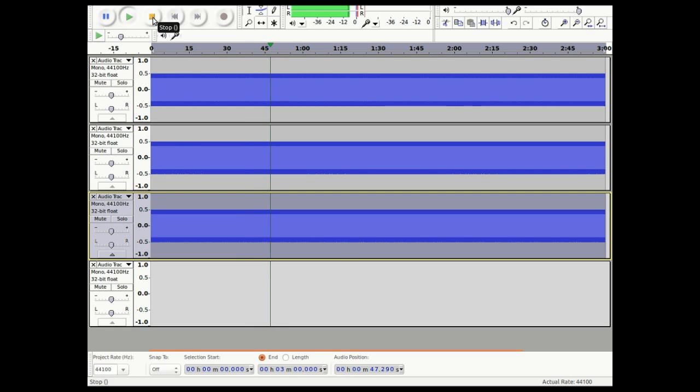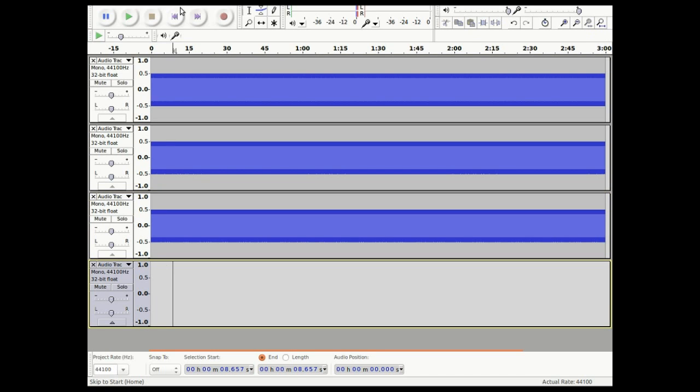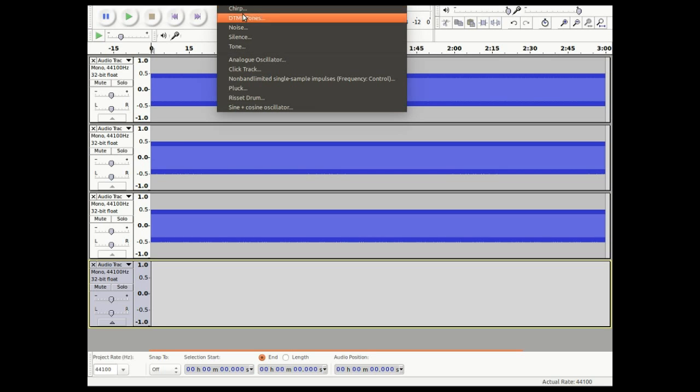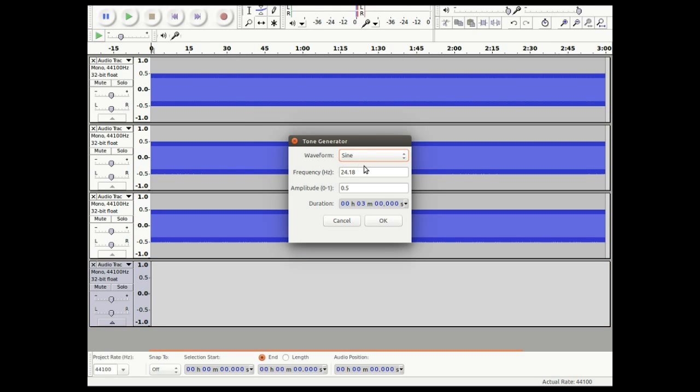I'm going to add in another drone. This one is going to be a lower frequency drone, not higher, and you wouldn't even be able to hear this one at all until it reinforces the other waves. So we'll select the bottom track, we'll go to the front, and I'm not 100% sure what's going to happen here because I haven't actually done this, but I've just thought of it.